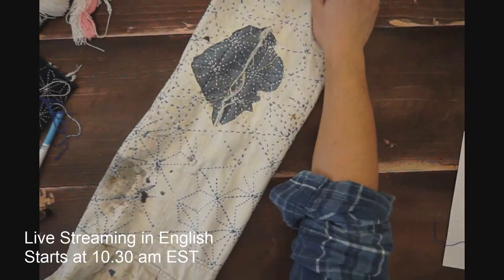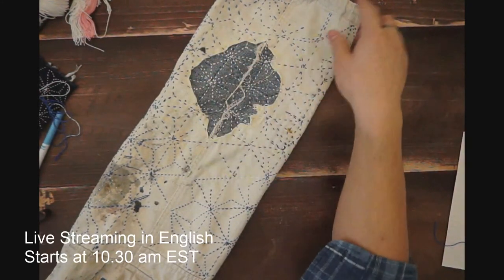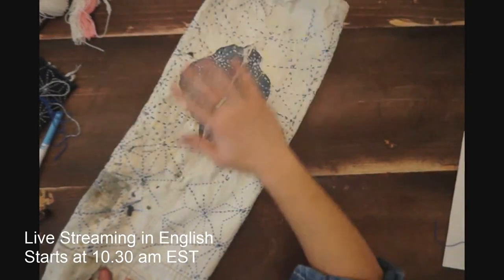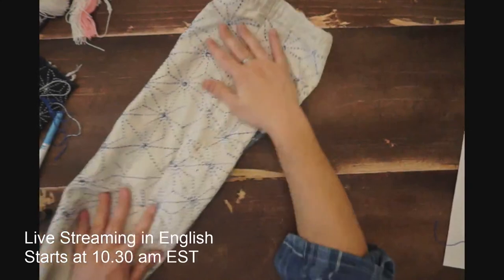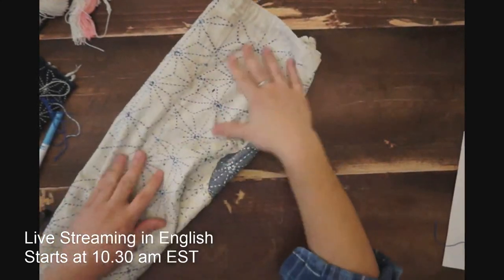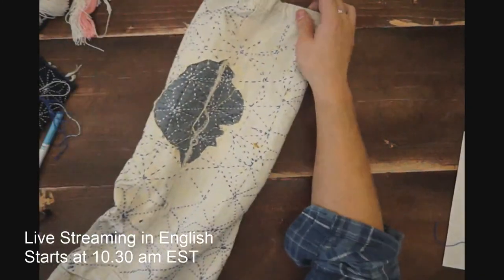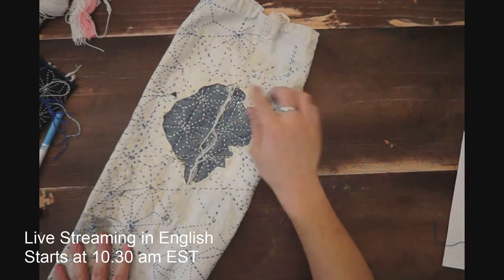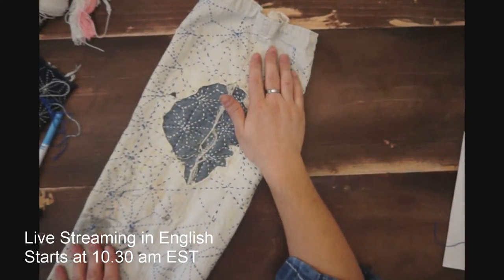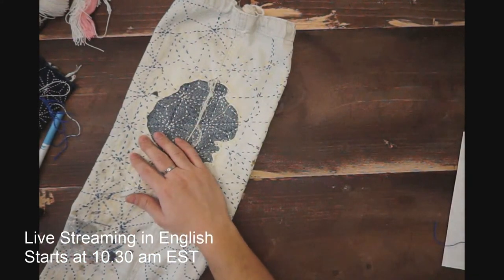I probably shared this in the beginning, but this is the place that I had to mend. I really don't like it here, so I decided to stitch around it to hide this place. You know, if I want to hide a tree, let's bring it into the forest. Oh, I don't know if I'm doing a good job. The side where there's no obstacle is going to look like this, like regular Sashiko stitching. Those are dirt; dirt adds good stuff. This main part requires a lot of power to stitch, and therefore it's not as good as I want it to be. My initial plan was to stitch about this much, but it's not as good as I thought, so I'm adding more.